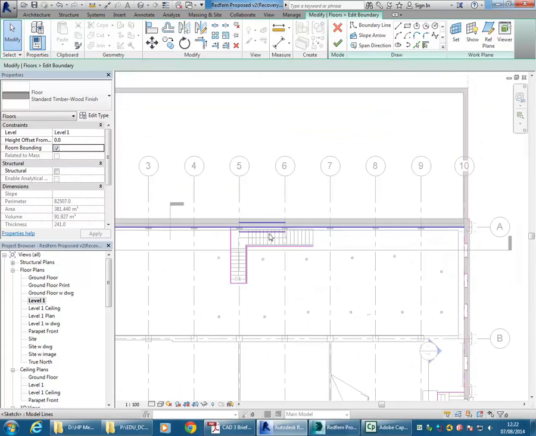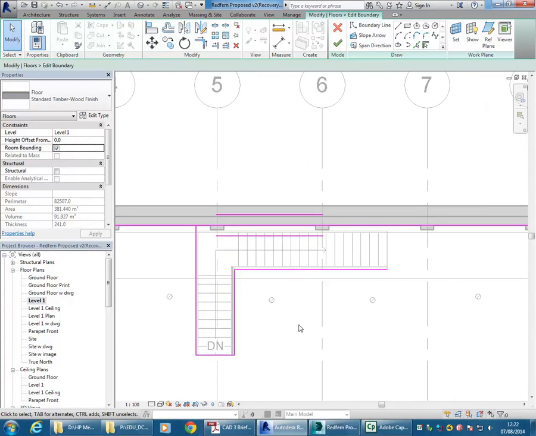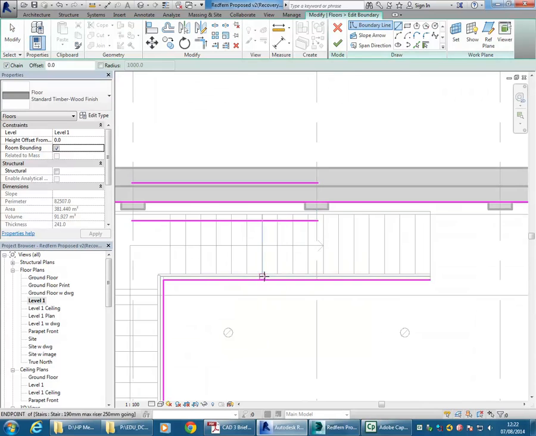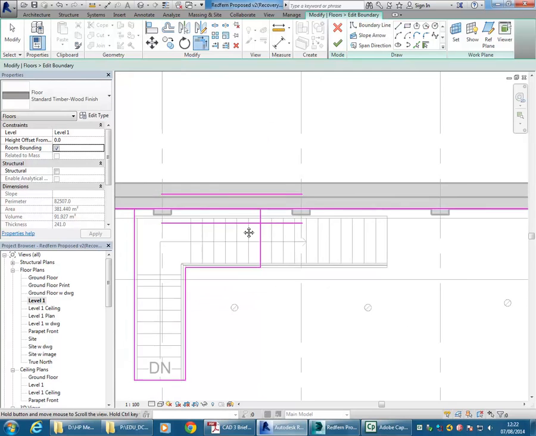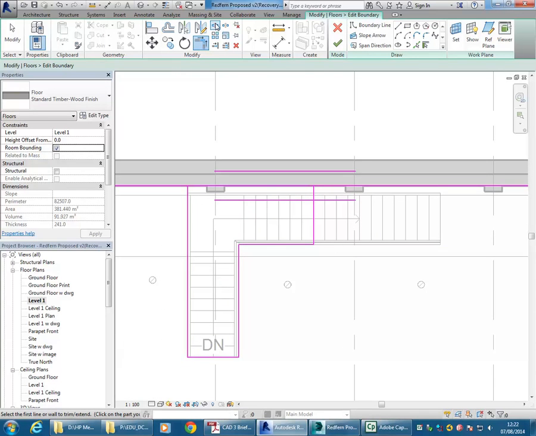You can't always measure perpendicular to the view you're working in, so I'll draw a line roughly where I think I'll have the headroom. It'd be about here, I think. Could be wrong. And then using split, good old split and trim to join those to the edge.